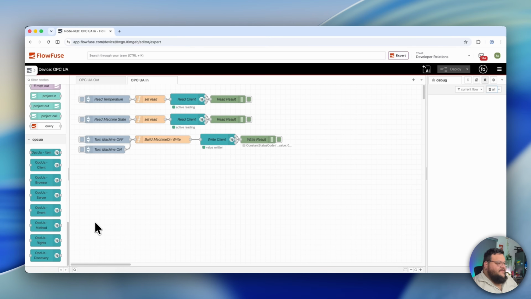You have everything here from methods to writes to discovery. You have all sorts of ways that you can interact with this data in very, very complex ways. And that makes it more than just a transit protocol. It takes all of your machines and connected systems away from purely recording data and creates a living organism that you can directly interact with.